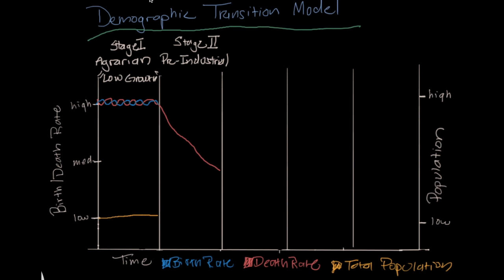Even though the country is advancing a lot economically in stage 2, socially there aren't very many changes. Because there are still traditional values within the society, the birth rate still remains high. It starts to steadily decrease, but it's still at a relatively high level, as you can see by the axes right here. What we can start to see is a gap forming between the birth rates and the death rates. When the birth rate's higher than the death rate, that causes a population increase. Because of this significant population increase, stage 2 is categorized as a high growth phase.